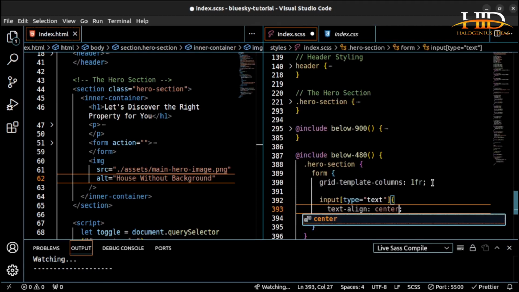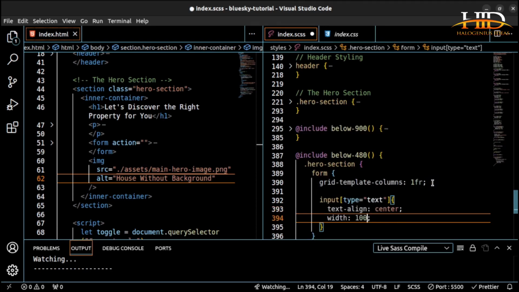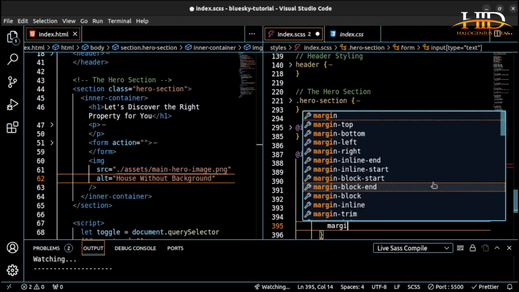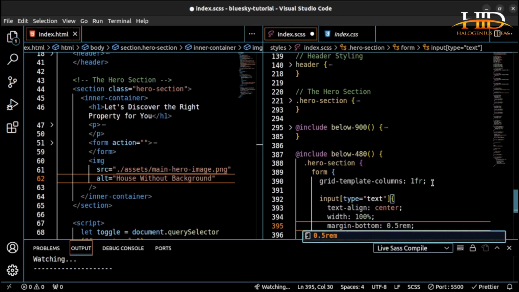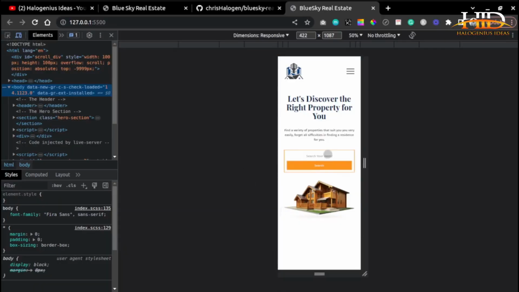Okay, then I want the width to be 100%, span the whole container. Then the margin bottom, very important, the margin bottom to create some spacing between the text item and the next item below it on the stack, 0.5 rem. Save this, come back here. So you can see it is looking way nicer now.